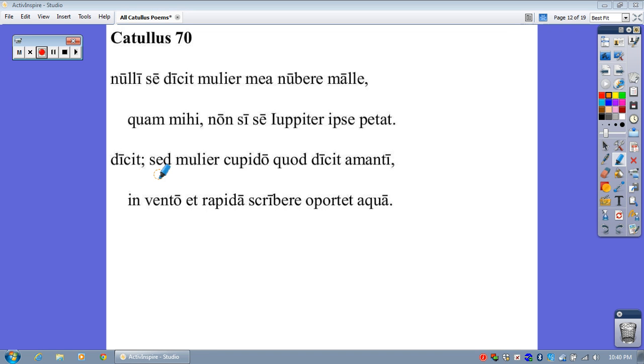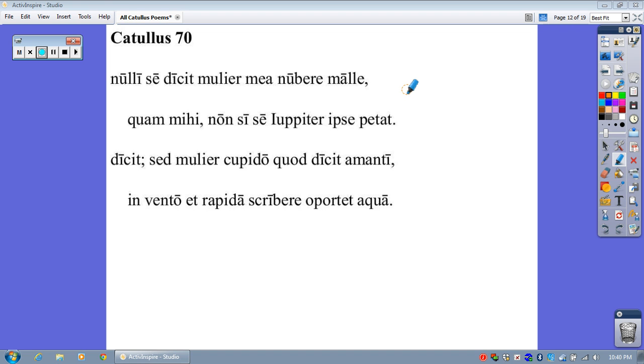Okay, I feel like I'm getting faster at going through these, and that's sort of by design, actually, because I felt like I needed to really explain, maybe even over-explain the first several poems, since this is really your first exposure to Latin poetry. But as you're getting more and more used to Catullus' style, it tends to go faster. So with that having been said, ablative absolute, let's move on.